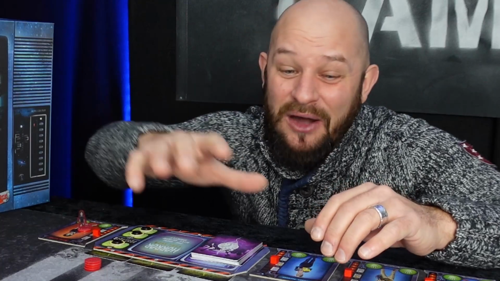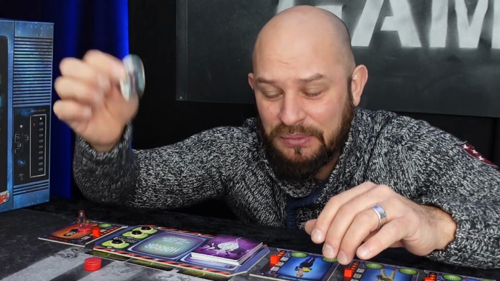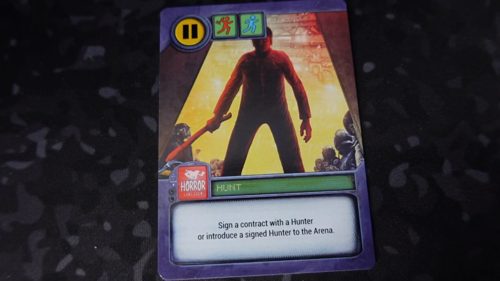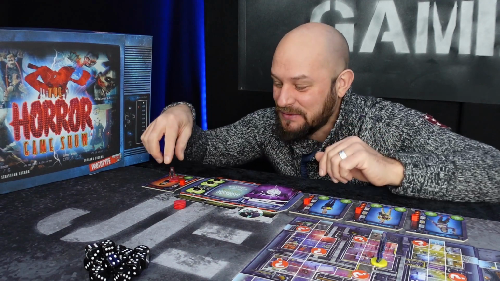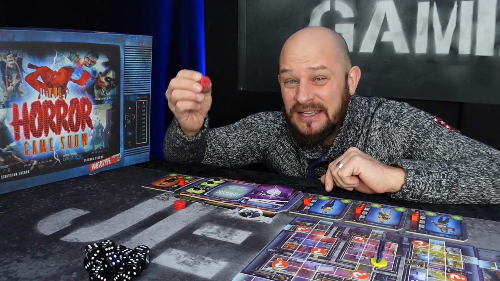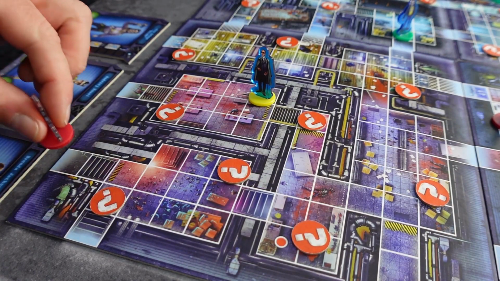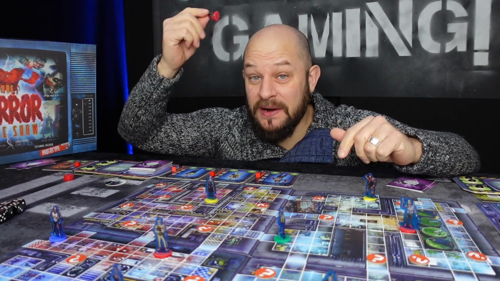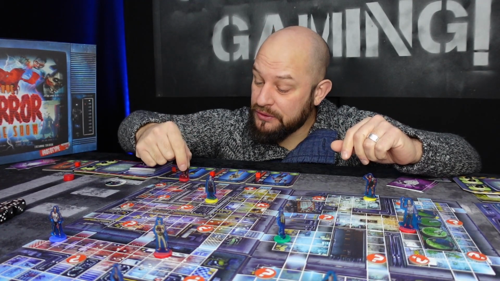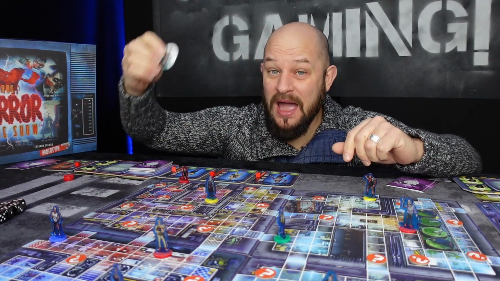But to get them out on the board, you again need to have the media attention token, the first player token, or the right card on your hand to be able to actually introduce them out on the arena. Once you have that, you get to place the little figure here in one of the entrances around the board's edges. So during your turn, you can contract a hunter or introduce them to the arena, if you have the right cards or if you have the first player token.